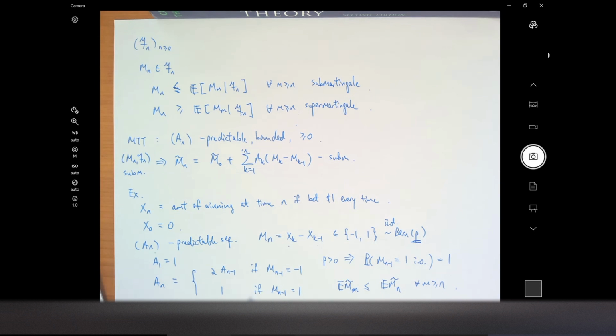Although it looks like with probability 1 it is a sure win strategy, in terms of expectation, whatever strategy you use, all your strategies are predictable, bounded, and non-negative. So no matter what strategy you use, in particular this one, which is a sure win with probability 1, your expectation is going to be decreasing. So even though this is a sure win strategy with probability 1, in terms of expectation, you cannot beat the house. And in practice, you will find that this so-called sure win strategy will not really work. So please don't go and try it.